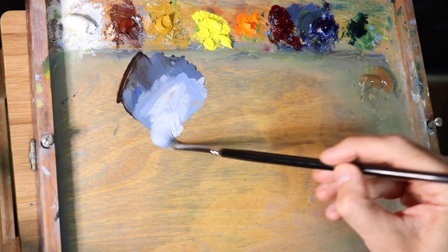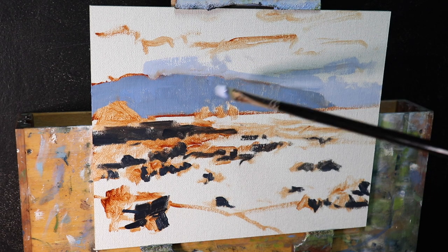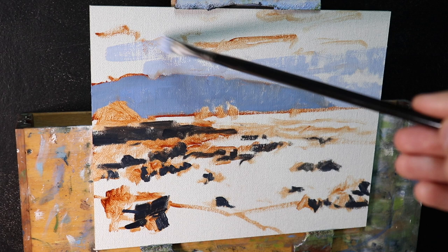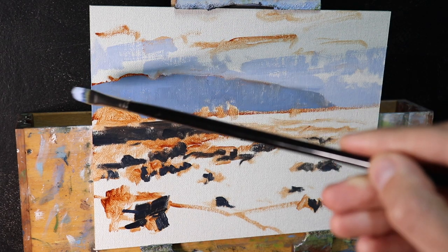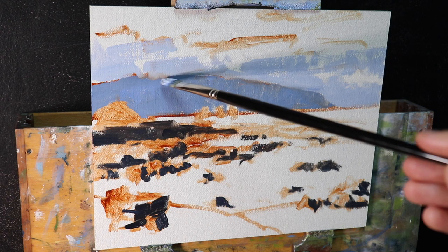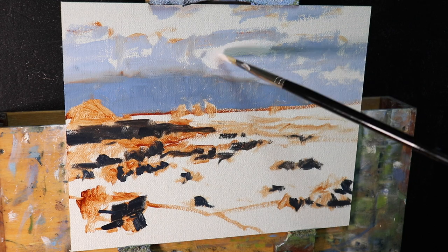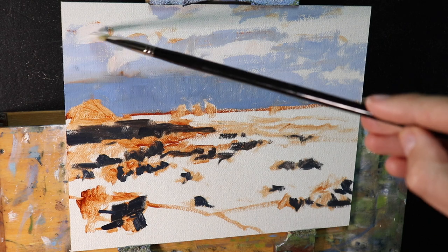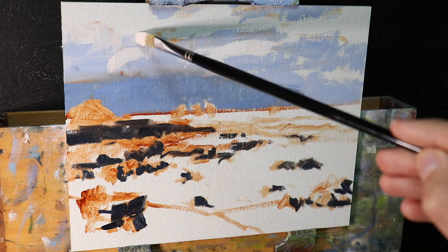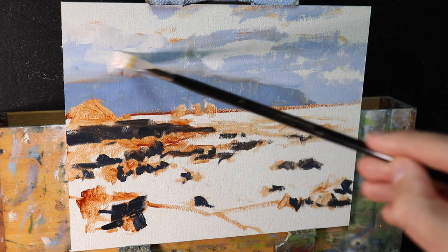I then mark in the cloud shadows using the exact same colors but with more titanium white to make the value lighter. One of the things I'm always trying to do in my paintings is keep an eye on color harmony, so it reads well. I carry similar colors throughout the painting — which is another reason I use a more limited palette. Those main colors are now established and I've quickly built up a tonal dynamic that will allow me to create atmospheric depth much more easily.